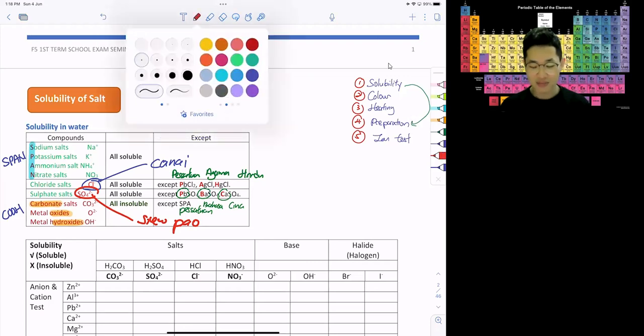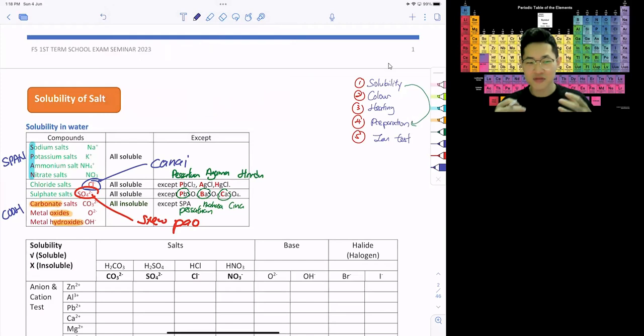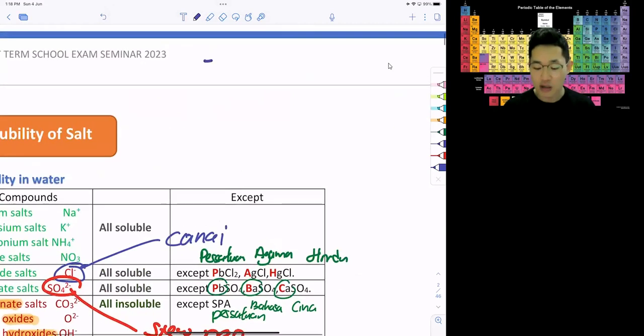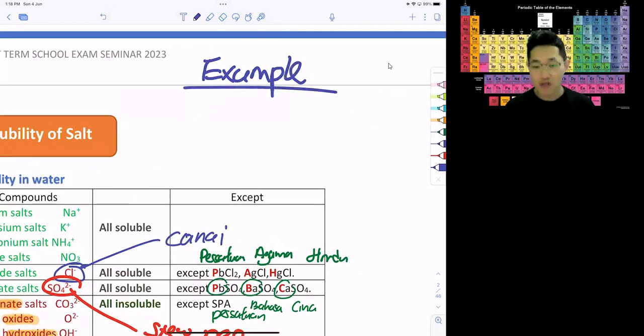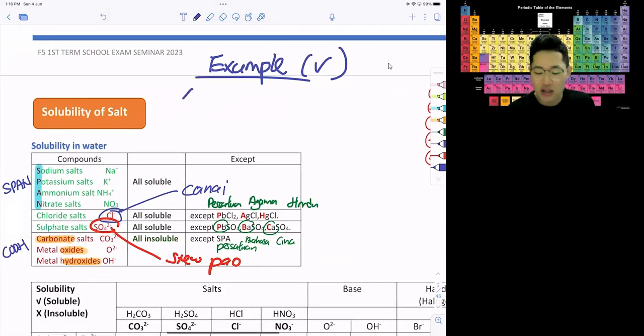you might face difficulty in giving out the answer. Okay, now I want you all to give me an example of soluble salt. Now you are the one that gives me the example. I want an example of soluble salt, but I don't want it to have span. I don't want to see span. Can I have one example of soluble salt without span inside? No sodium, potassium, ammonium, and nitrate.